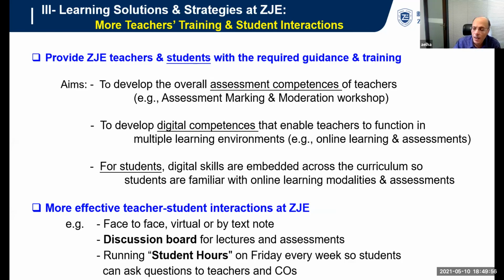Another, or a third, approach which we follow to face the challenge of the COVID-19 pandemic is to provide more effective teacher-student interaction at ZJE. This happens through face-to-face and virtual meetings or by text note. Also, we have a discussion board for lectures and assessment, which facilitates the interaction between the student and teacher.